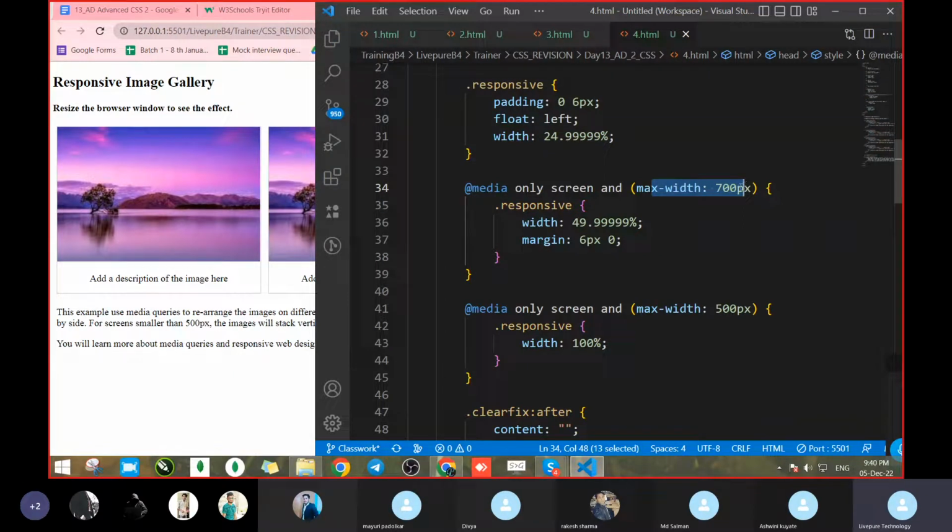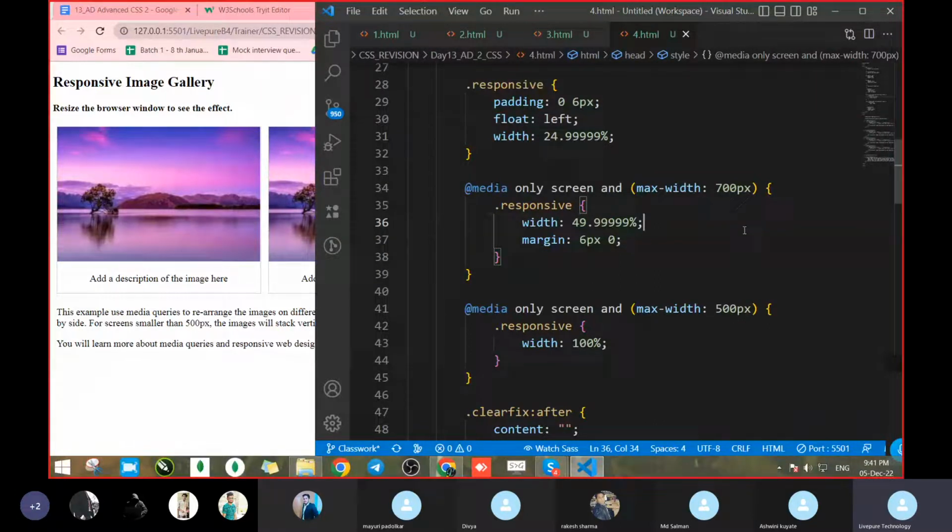So whenever you have to apply a media query, you have to pass @media, where media in the sense of screen. So @media only screen and max-width equal to something: on what the maximum width should be and what our output will be.